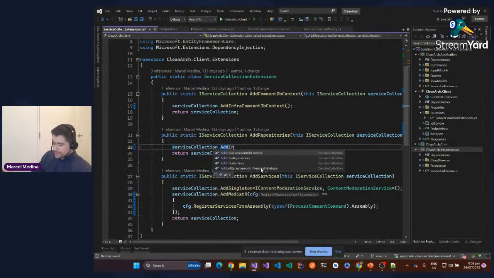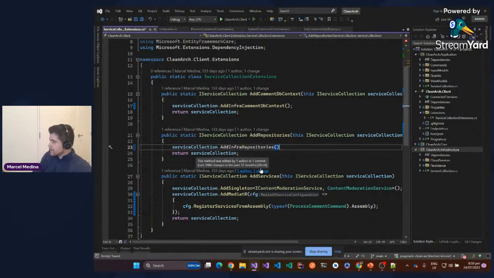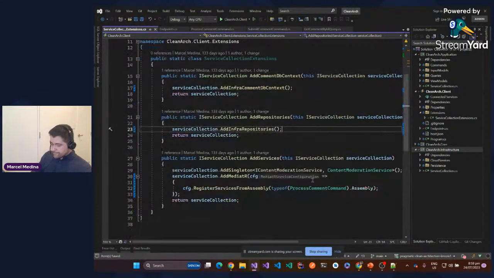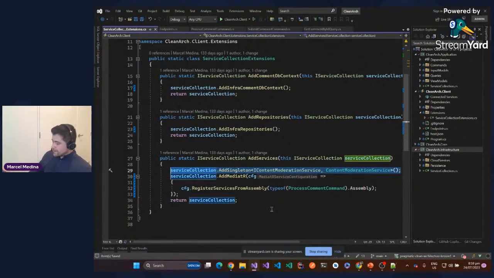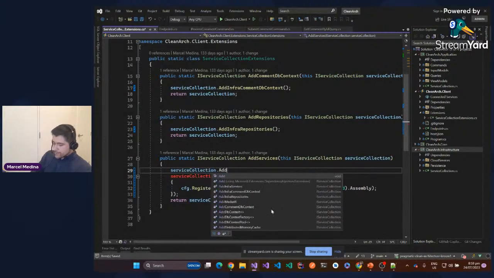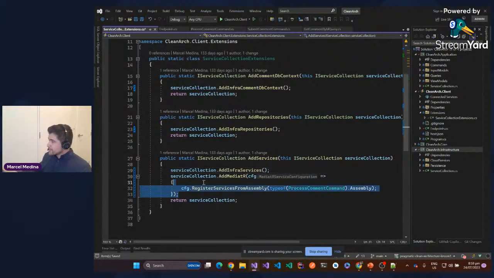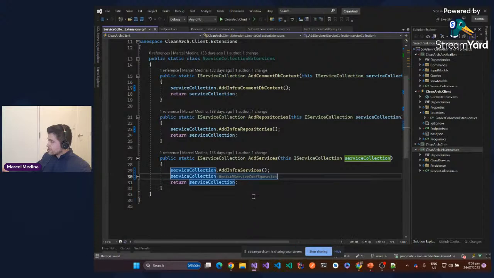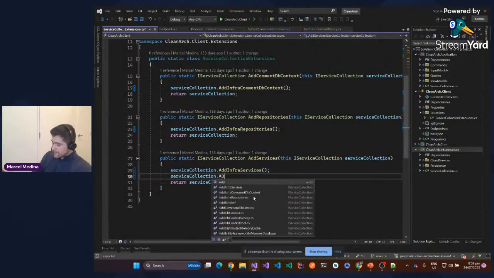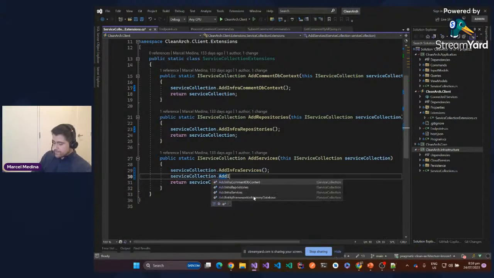So add infra repositories. And then we need to do the same for the infra services, service collection dot add infra services. We need to do the same for this coming from application dot add, oops, infra.